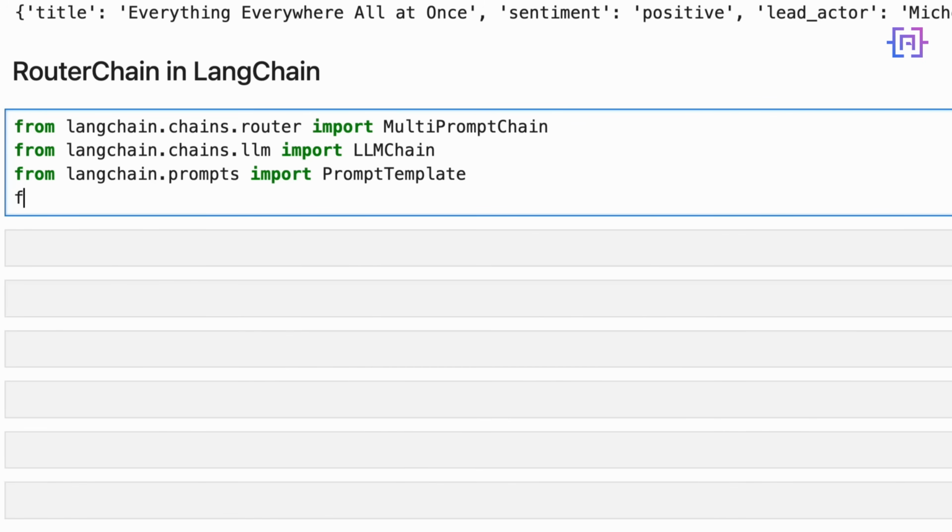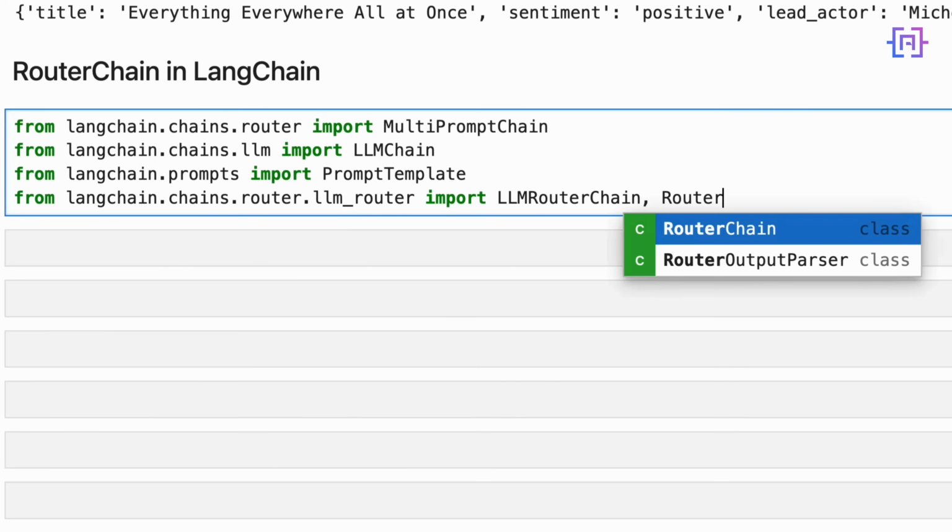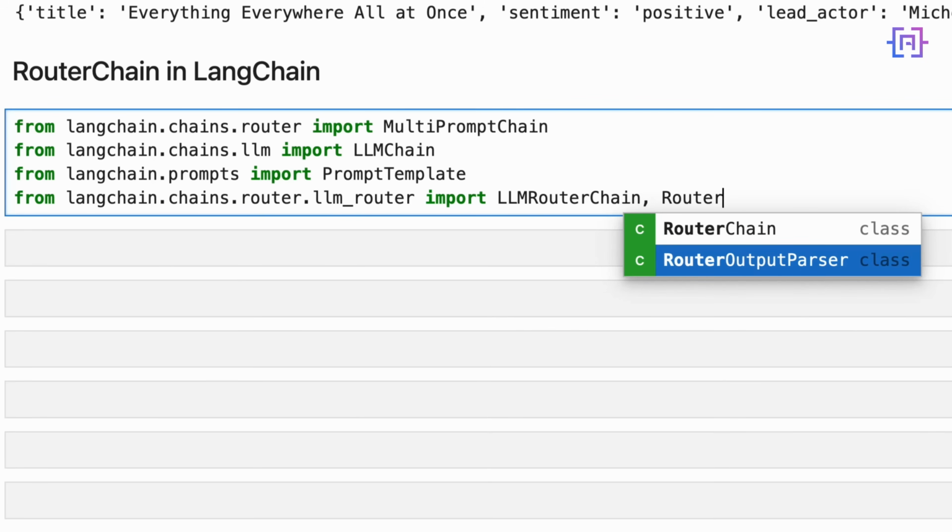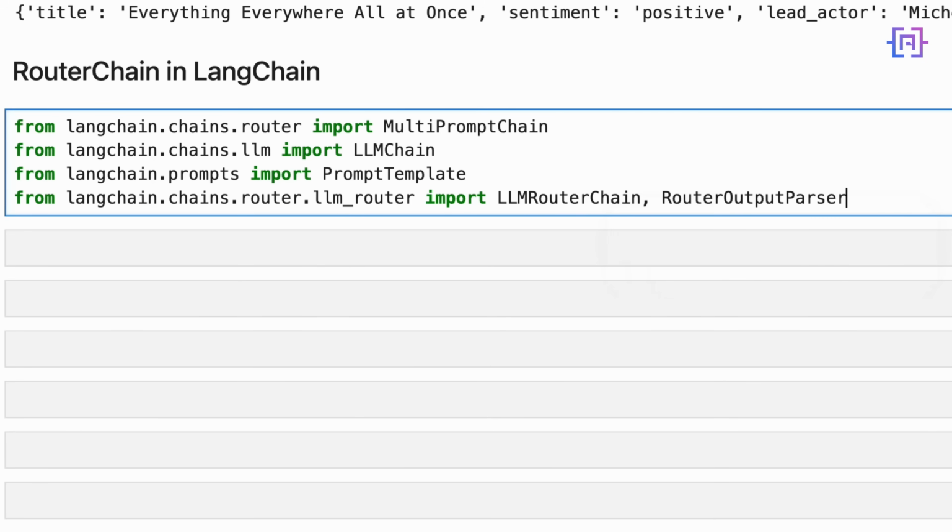All right. Then from langchain.chains.router.llm_router, we are going to import LLMRouterChain and RouterOutputParser. Okay, so we are going to use these classes for routing and parsing the output of the large language model.